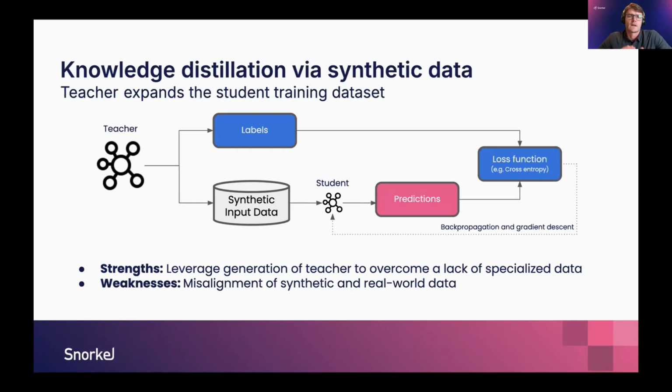So with synthetic data approaches, we can leverage the generation capabilities of teachers to overcome a lack of specialized data for your tasks that you have in mind. But there could be a misalignment of synthetic and real world data. So this is where after the curation of the training data set, you need to drill in and understand deeply your data that you're training your student with. You need to make sure you're not amplifying biases present in the teacher.